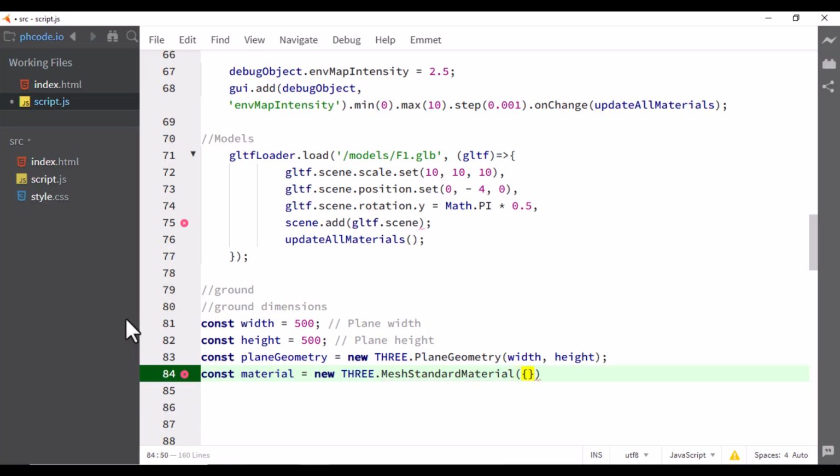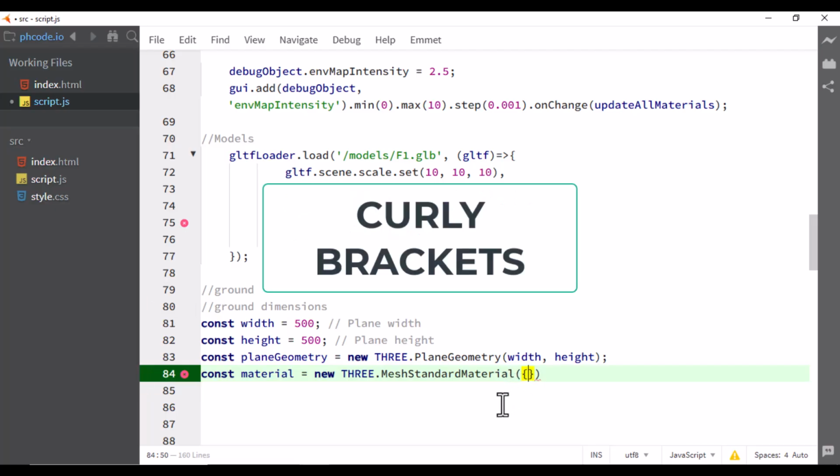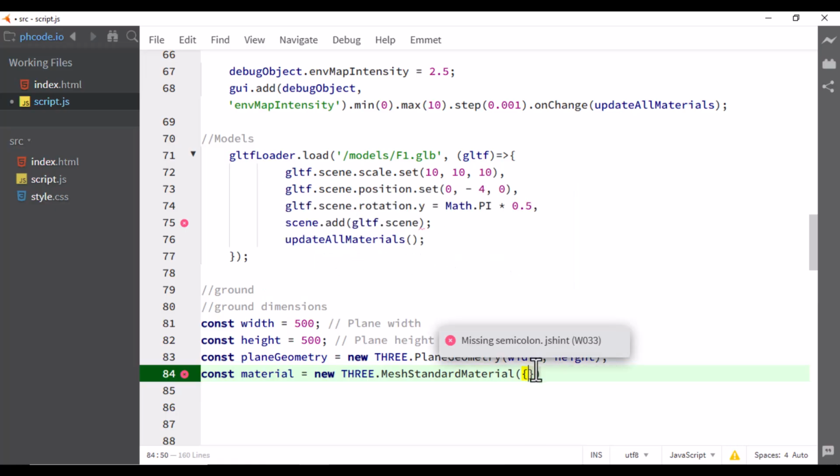The things we are going to supply are like colors, transparency, double-sided, and we'll get to that later.